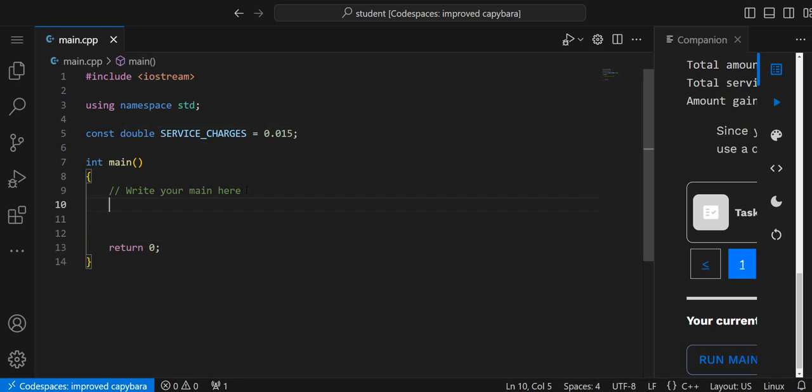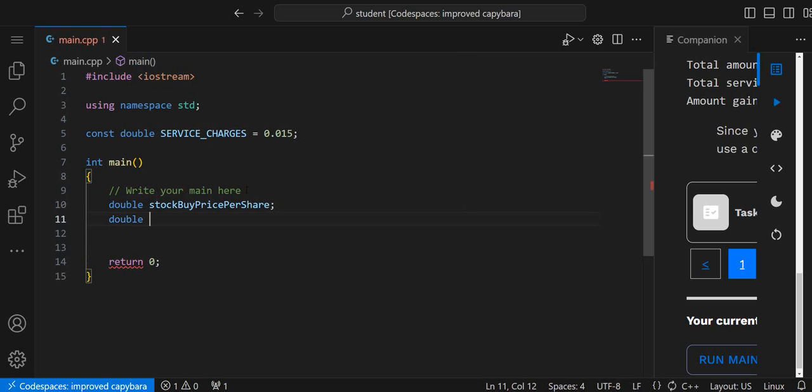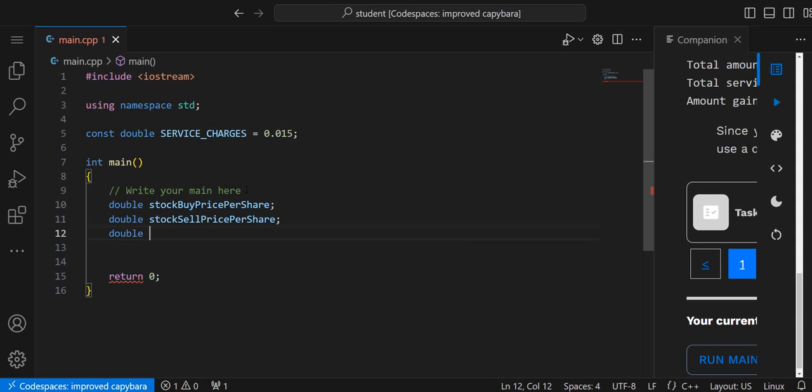Alright, so let's start declaring our variables. So we'll do double stock buy price per share. Alright, stock buy price per share looks good. Let's do double stock sell price per share. Another double, stock purchase price.